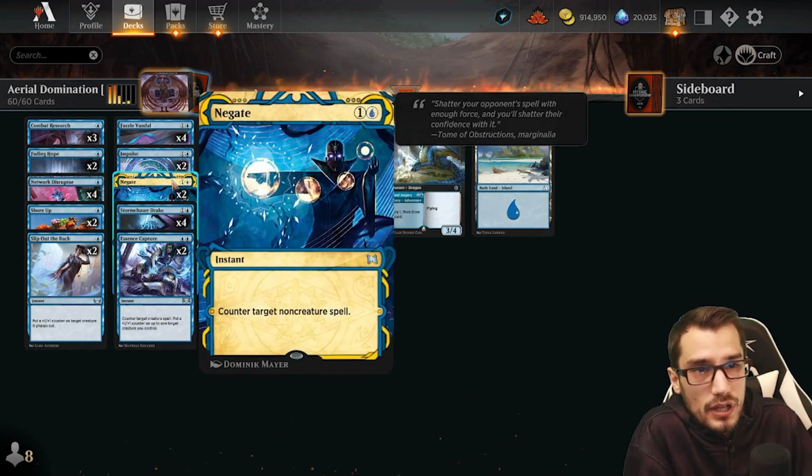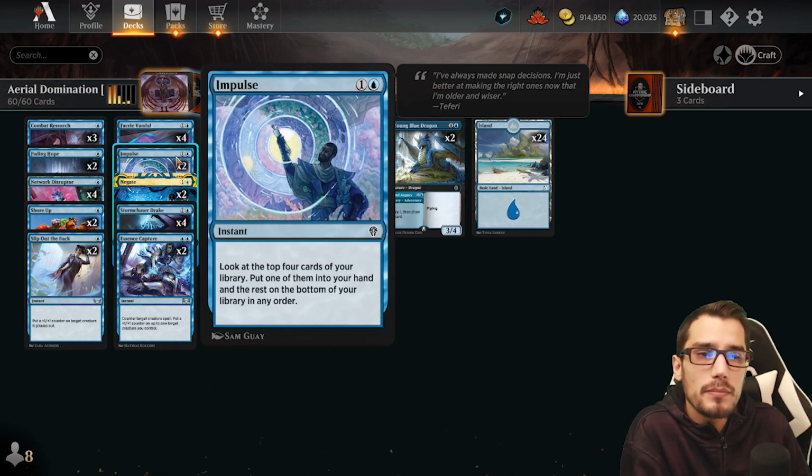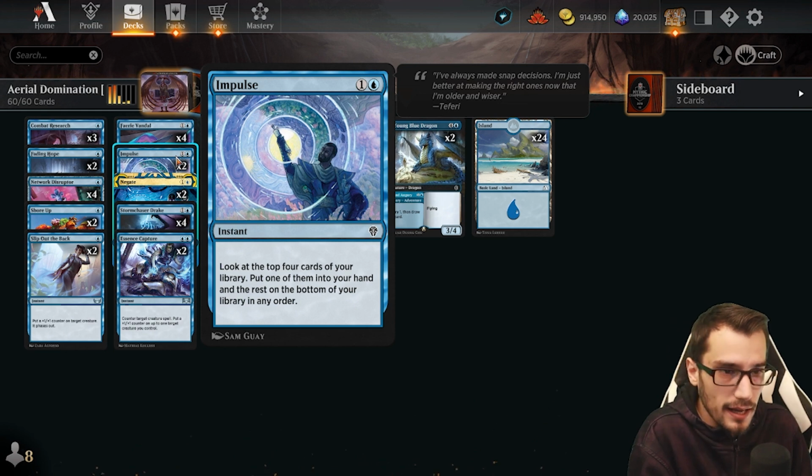We talked about the Capture and the Negate. We also have Impulse. This is not a draw effect, keep in mind, but it's good to sort through your library at instant speed, looking at the top 4, putting 1 into your hand and the rest on the bottom of the library in any order.